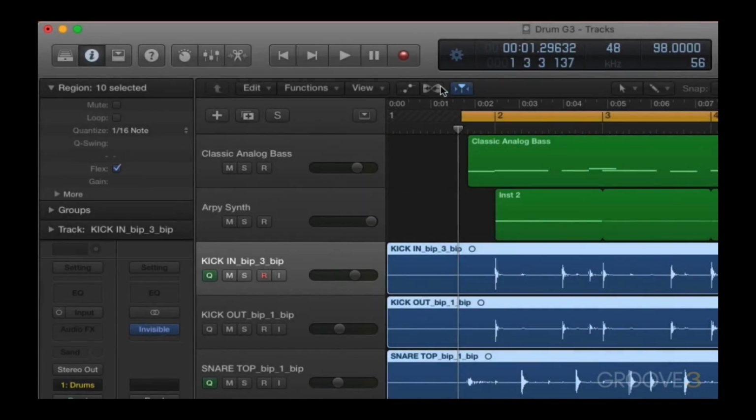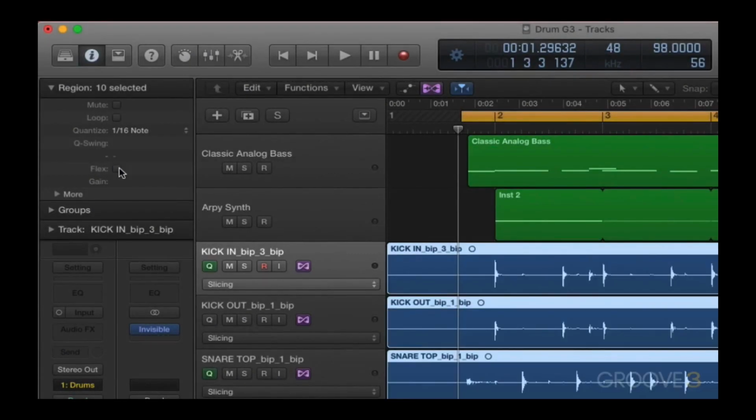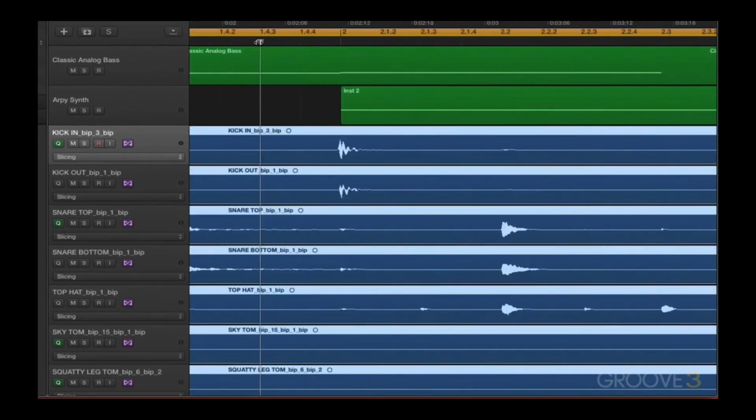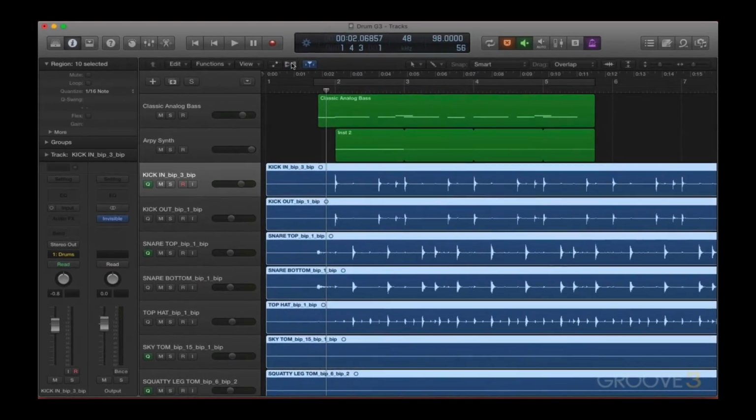And if you want a visual of that, if we are in flex view, which once again is this little icon, and we check the flex box, your screen will then return to the normal view. And if I zoom in now, you'll see that the transients are not directly on the grid any longer. Beat mapping is a little bit different. It's kind of like flex time, but it's in reverse. Basically, instead of the drum tracks conforming to the grid, the grid's going to conform to the drum track. And then all the MIDI information or software instruments that you put in afterwards will follow that.